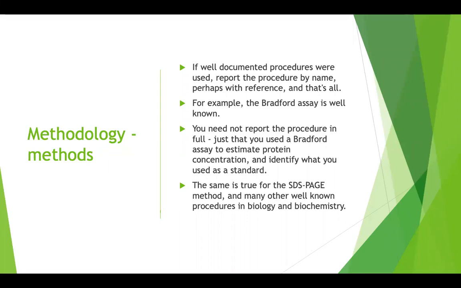In computer science, it is a similar case. If you're using some machine learning algorithm like a decision tree or support vector machines, you just mention the name of the algorithm that you have used. You don't have to go into the details of how they work. Just mention the algorithm and cite it.